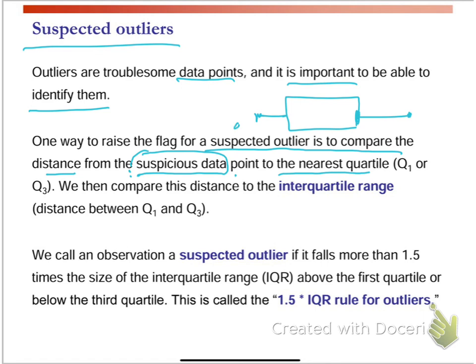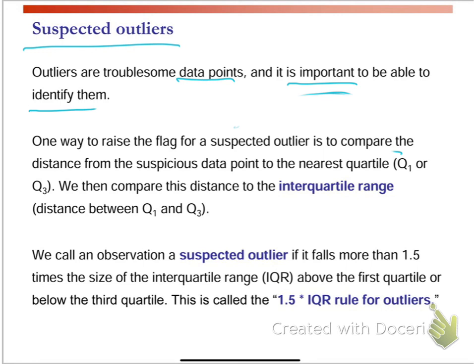For example, this is 0, this is Q1, this is Q3. Okay, and I have data here. This data I feel is wrong or an outlier. So I measure between this point and the nearest quartile, which is Q3. Or if the data is here, I measure it to Q1, the nearest quartile. If this distance is more than 1.5 of this length, the difference between Q1 and Q3, and it could be 10 data points, or 5, or 3, not only 1 point, all of them, this means this data is called outlier data or suspected outlier data.